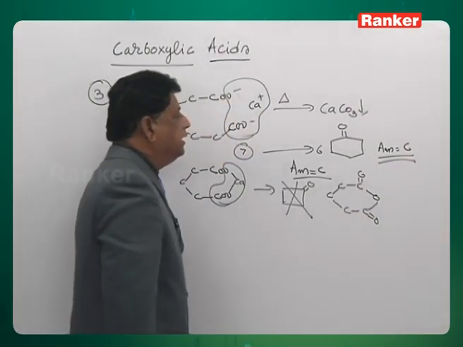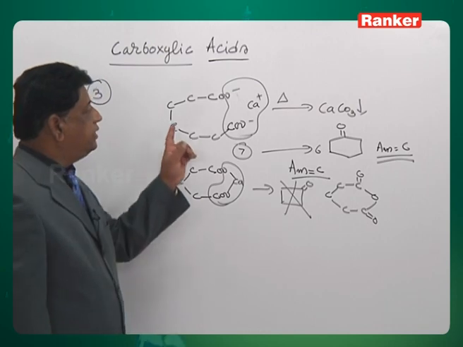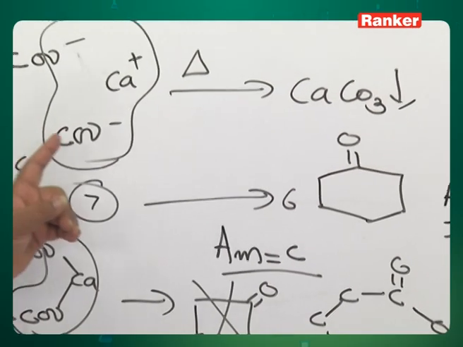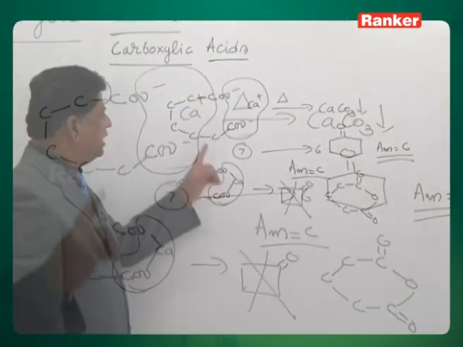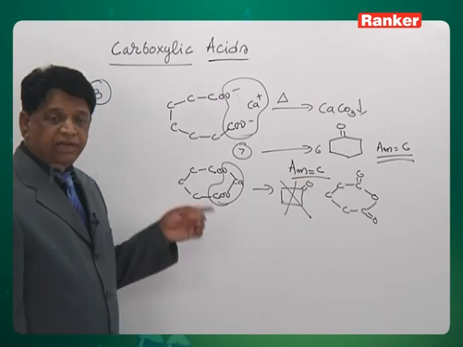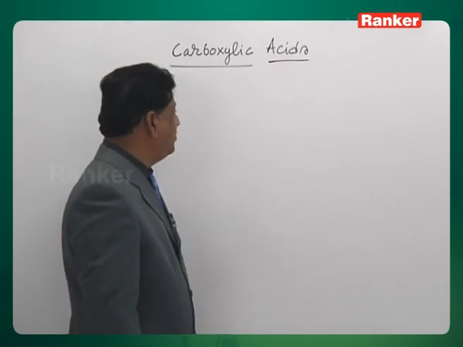A slightly in-depth question it is actually. In the dicarboxylic acid, it so happens on pyrolysis reaction, one calcium carbonate is eliminated and you are going to get a one carbon less cyclic ketone. So, the given compound is a 7 carbon, therefore, you will get a 6 carbon ketone, right. So, let us go for question number 4.